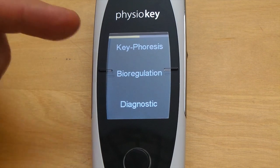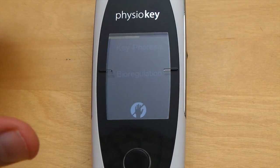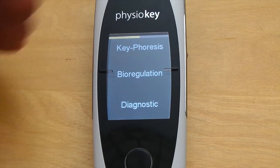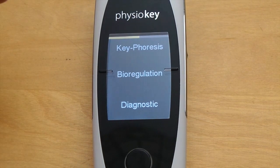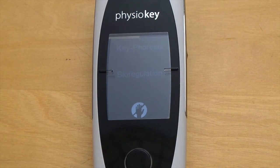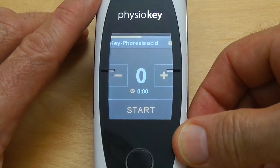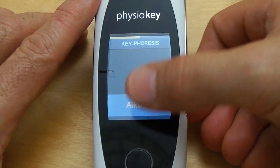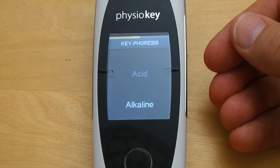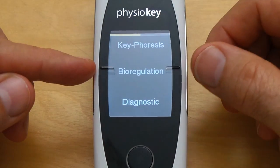The Keypheresis mode is a modified iontophoretic mechanism to facilitate the absorption of creams onto the skin. It's not a biofeedback or pain relief setting as such, but is a galvanic signal that acts as a means of transferring creams — such as pain relief creams and cosmetic creams — effectively through the skin. There are two settings: acid and alkaline, and you simply choose based on your type of cream to apply.